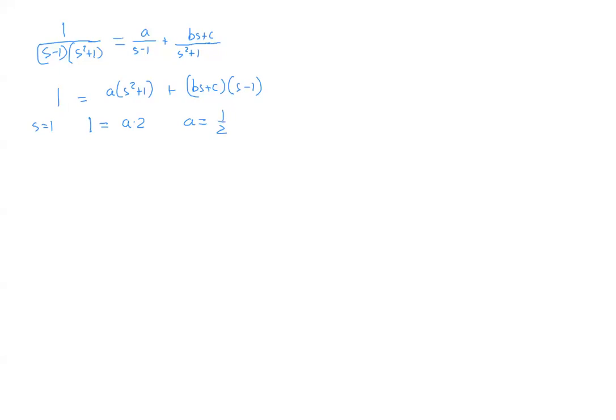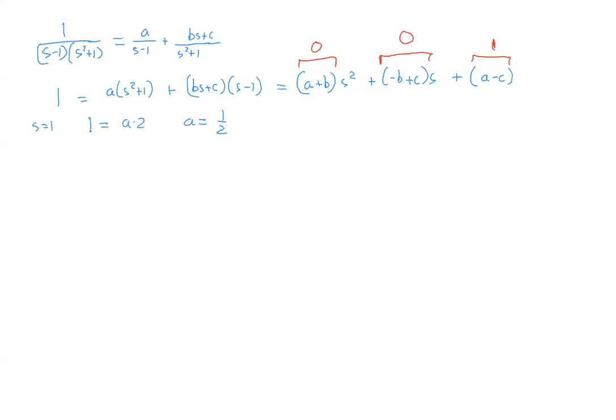How do you determine the rest of the coefficients? Simply by multiplying out. So you have a plus b times s squared, right? And then you have s's? You have a cs and a minus bs. So you have minus b plus c times s. And how about constants? You have a minus c. So now, do you see what these things are supposed to be? This is supposed to be 0, right? This is also supposed to be 0, and this is supposed to be 1. Why? Because that's what you have on the left-hand side.